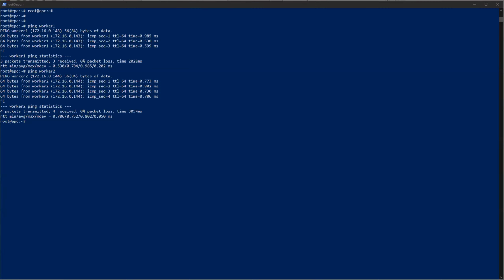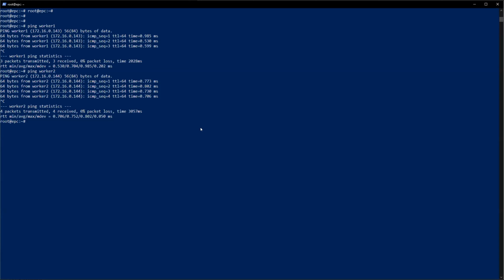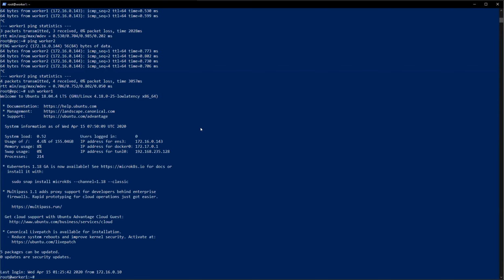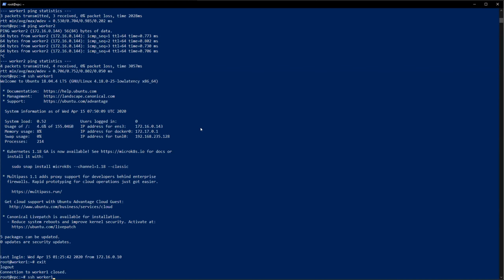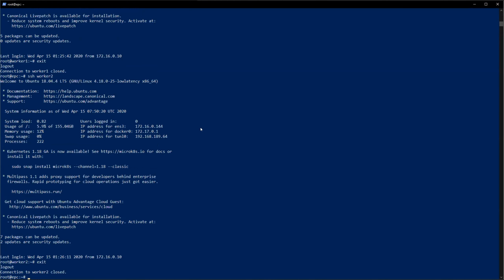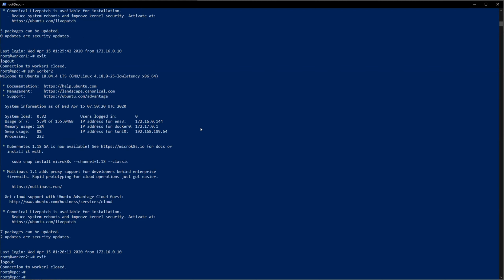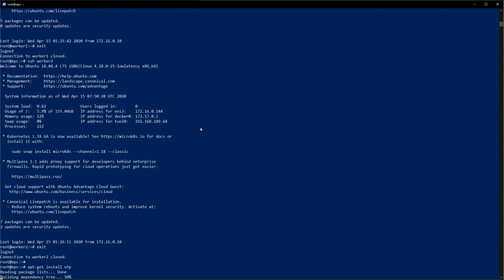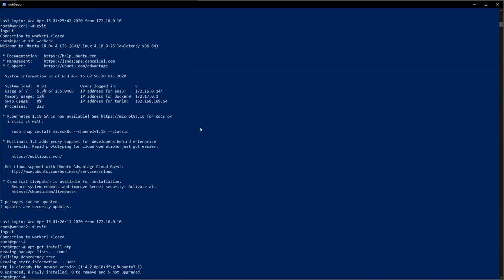First of all, you need to make sure that you have passwordless SSH. Again, I will stress that, because if you want to SSH to the worker node like this, then you have to use ssh-copy-id. The same applies for worker 2. This is something you have to do before anything else, before you start anything. Another thing you need to do is apt-get install ntp. In this instance, it's installed already. So you do this on all 3 nodes.